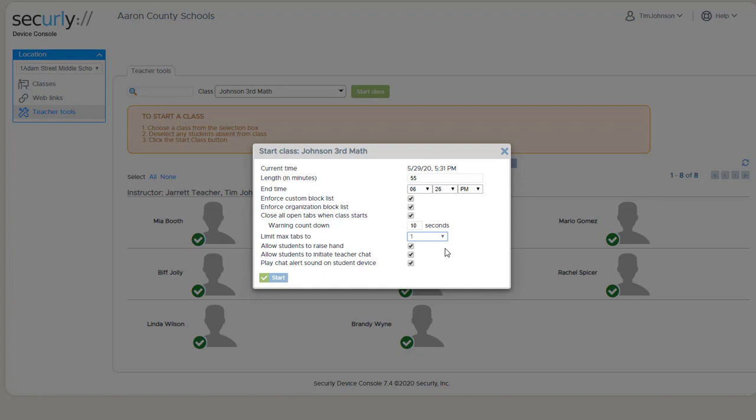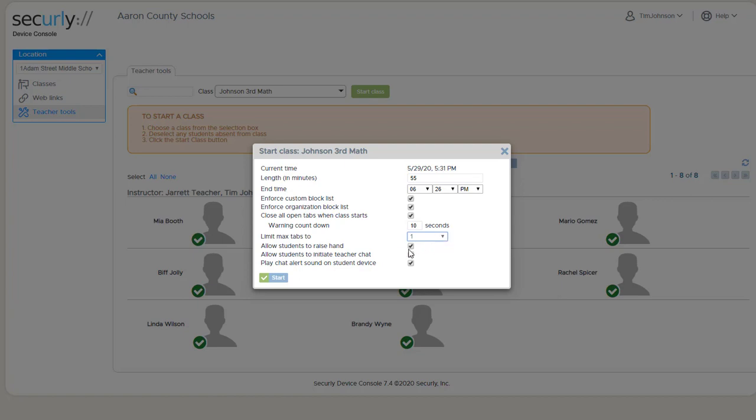That also allows monitoring to be a little bit easier. You don't need the tab view, you can use the thumbnail view, and you know that they can't be on any other tabs because they're limited to just one. Of course, that does reduce the functionality and usability of using the browser, so that should be used with caution. It could create a frustrating experience for students, particularly in doing a research project where they need multiple tabs open.